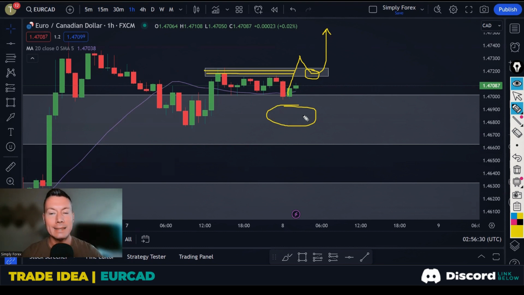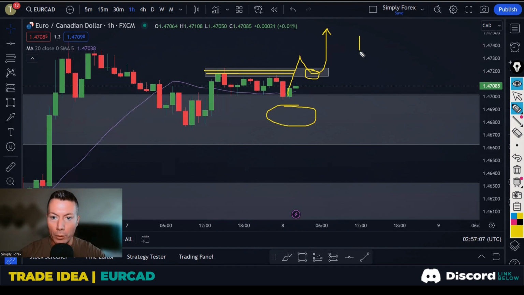And I plan this ahead, guys. I know exactly how I'm going to enter this pair before it's even happened. There are no surprises, no gray area. It's not like, oh, this has happened, shall I do this, shall I do that? No gray zone, well, apart from my gray zones, but you know what I mean. I know exactly what I'm going to do, and that helps with every bit of my trading, my risk management, my psychology, all of it. So guys, they're the two trade ideas for today then.